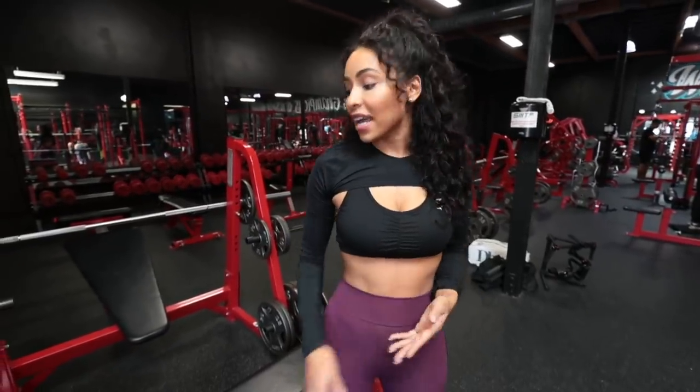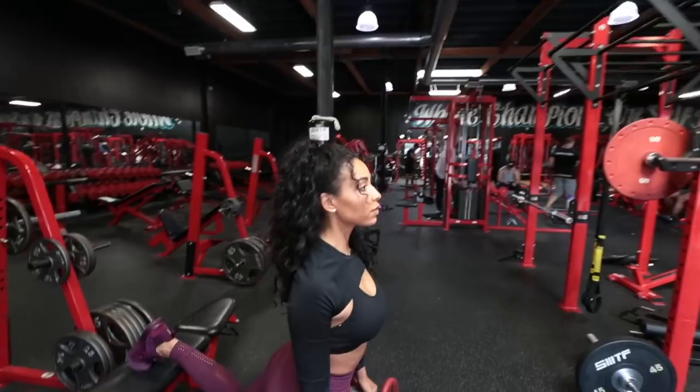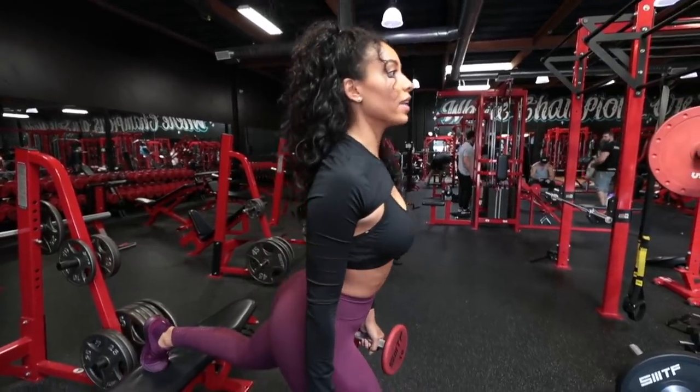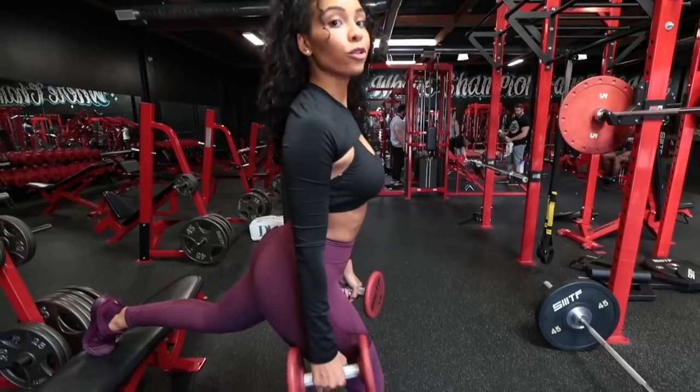Another thing I want you to consider is that the higher the bench or the box, the harder this exercise is going to be. All right. Okay, so the normal would be like this. We're gonna lean slightly forward into it, like this. I want you to try it and let me know if you feel it more in your glutes.